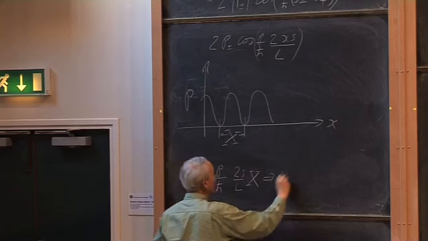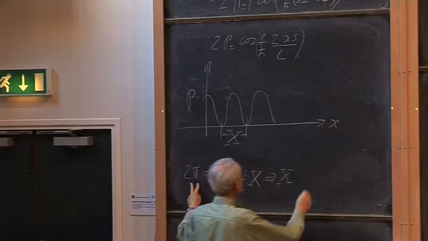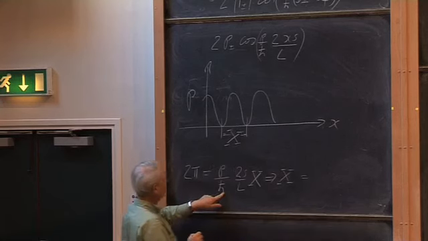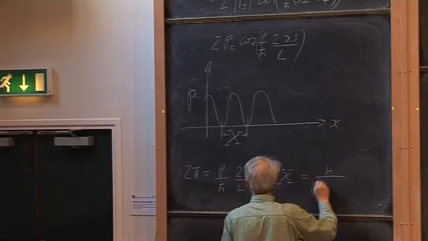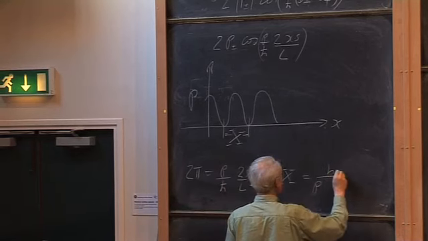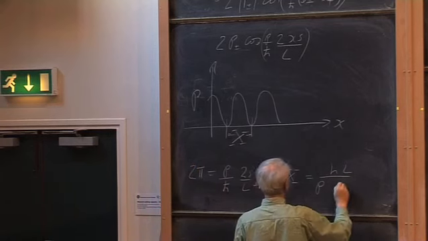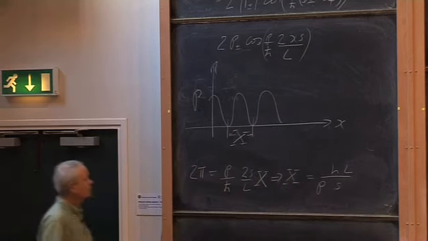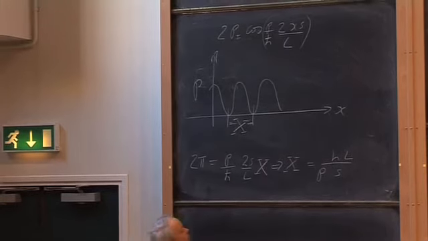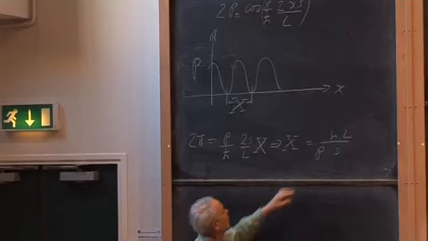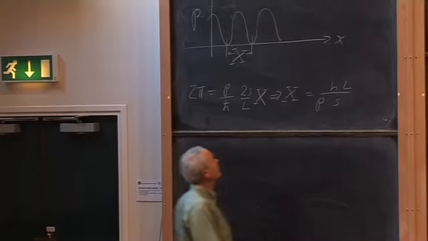In other words, we have a formula for the distance between the minima, which is 2 pi h bar, but h bar is h, Planck's constant, over 2 pi, so that's going to be h L over p s, sorry, yes. And we could also write this, I guess, but no, let's not bother.